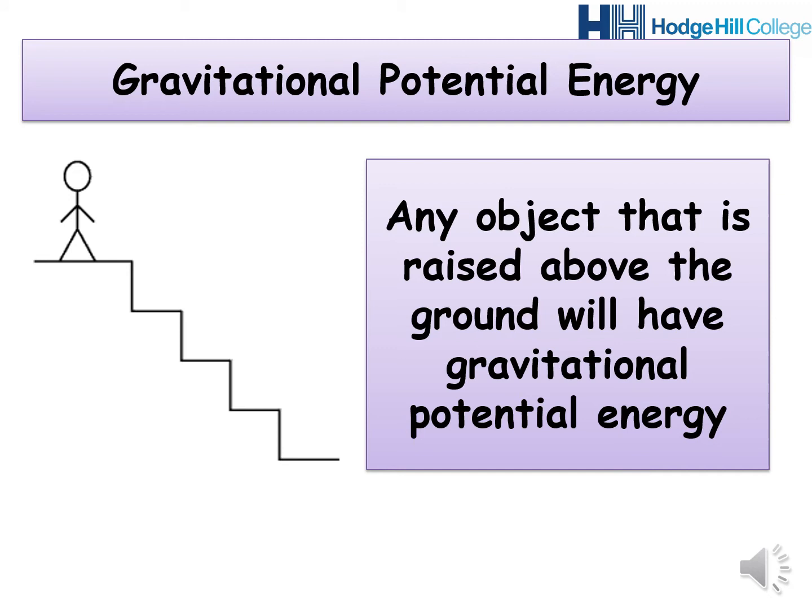Okay, so gravitational potential energy. We'll start with this one first. So from your last lesson's remote learning, looking at energy stores, any object that is raised above the ground will have a gravitational potential energy store. So an object that you lift up in the air now, you pick up your pencil, you raise it up in the air, you will increase the gravitational potential energy store of that object.